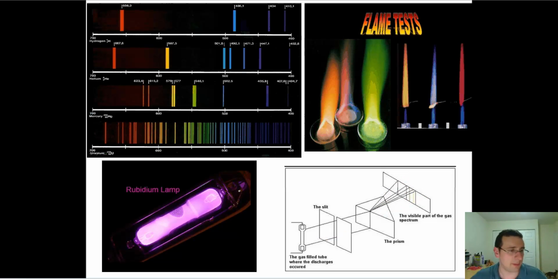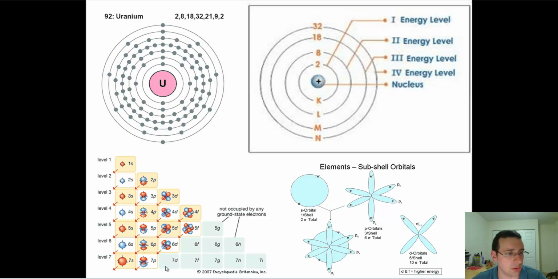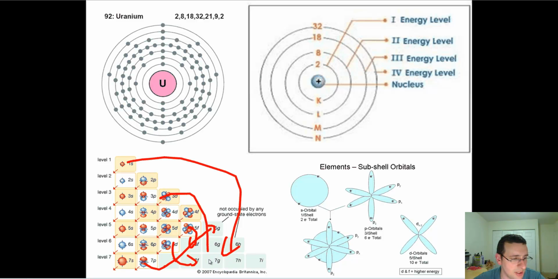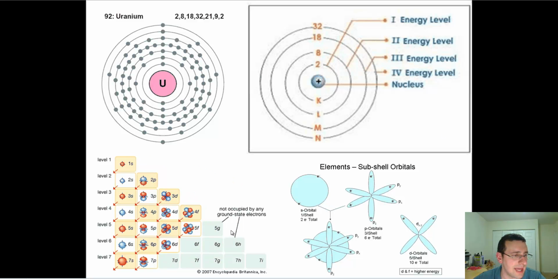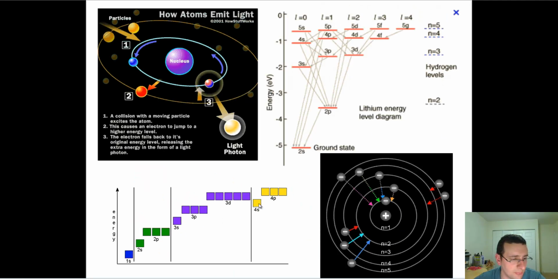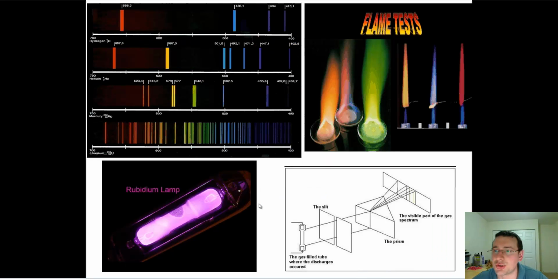And so, for example, let's go back to that uranium drawing that we were looking at before. So you see, it can have this electron jump a little bit up there, but it can also have this electron jump here, it can have this electron jump there, or that electron jump all the way over there, that electron jump over here. So since it can make so many different jumps, it can absorb a lot of different kinds of light and also emit a lot of different kinds of light.